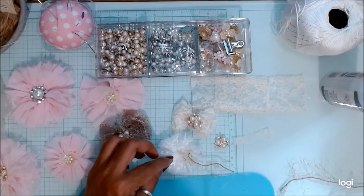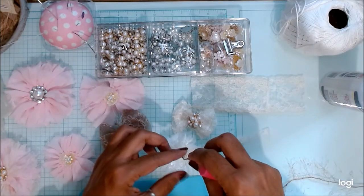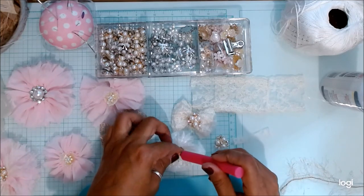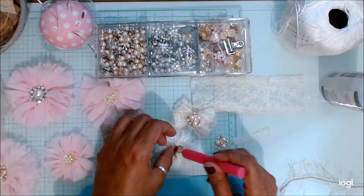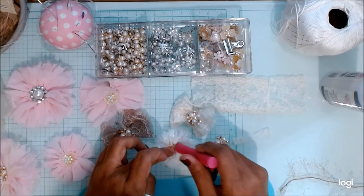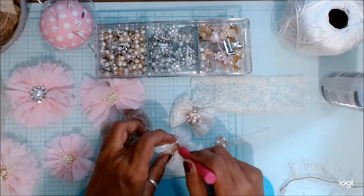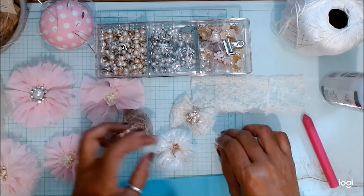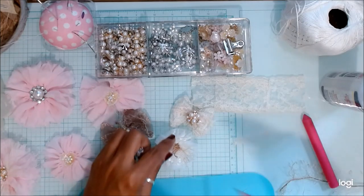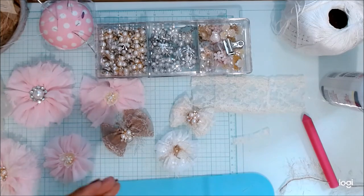And y'all remember my pink little finger that I used to have? Well, we still have that little pink finger. So we're going to use my pink finger. Dab that in the center like so. And you can add pearls here. I'm going to grab what I have. But you can add pearls in the center. You know, go wild with this.